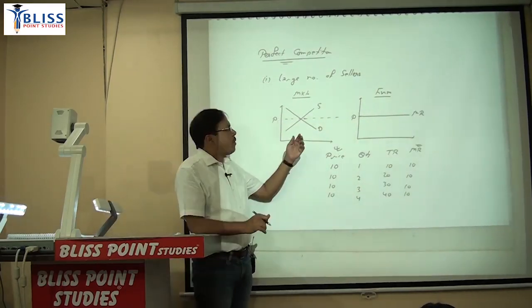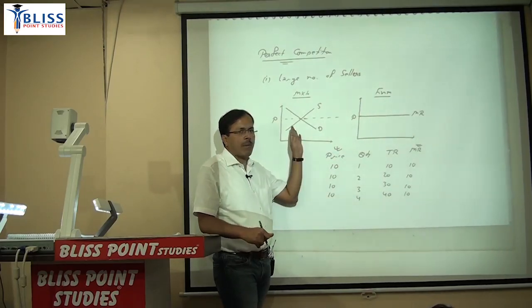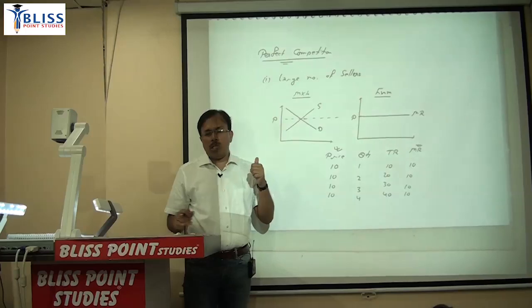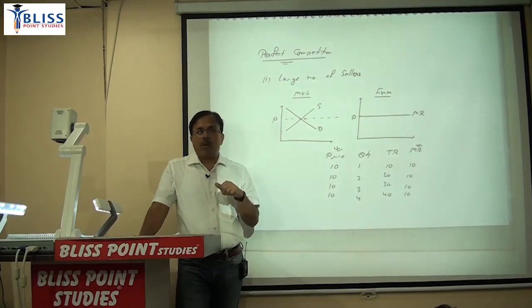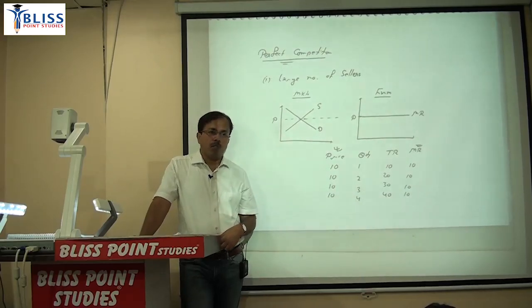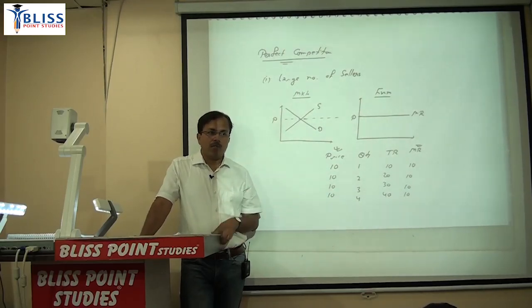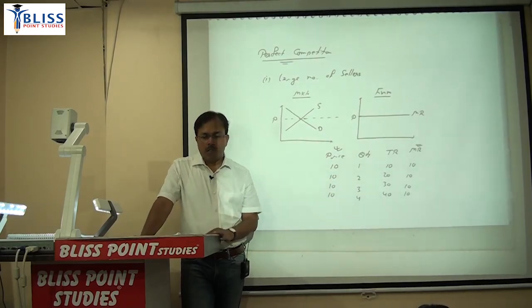So in fact in a competitive market you don't have to determine price. Price तो fix है. It is determined by the market. Firm has to take only one decision. And what is the decision? At that price how much quantity firm will produce. So how much quantity firm will produce? At that price firm will always produce that much quantity where its own profit is maximized, and profit gets maximized when MR is equal to MC, and slope of MC is greater than slope of MR.